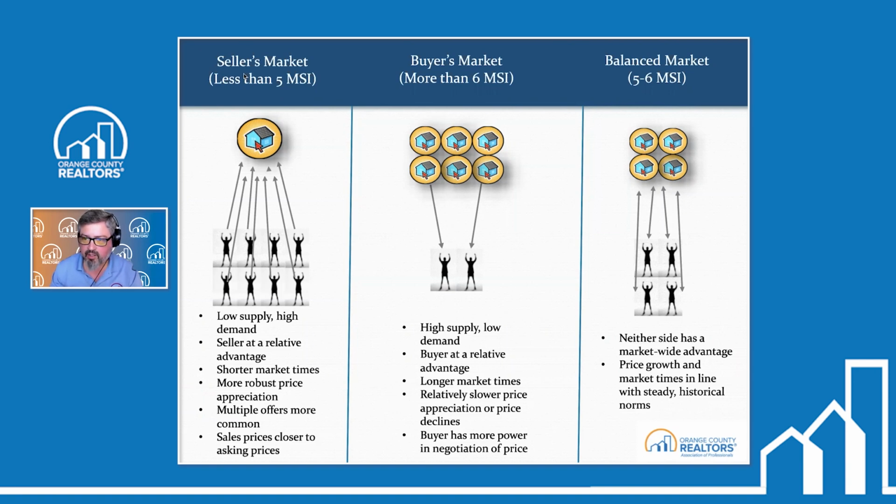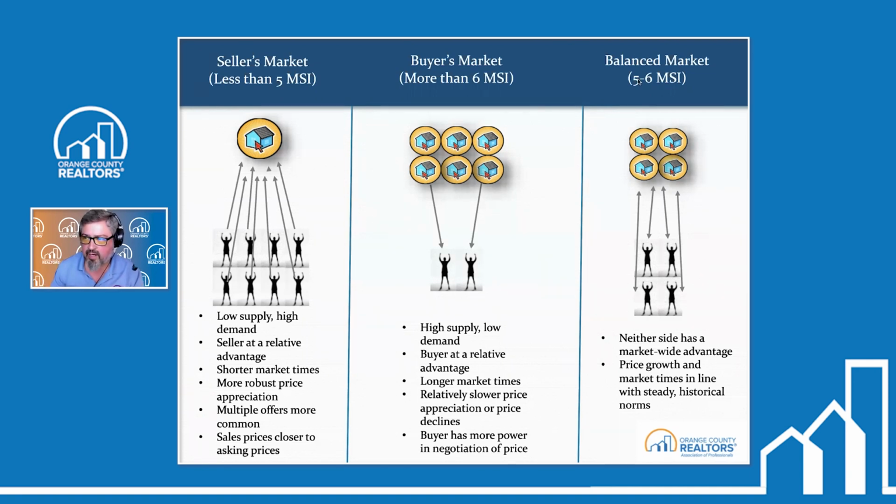So, a seller's market in Orange County is less than 3 months of inventory. A buyer's market in Orange County is more than 4 months of inventory. A balanced market is between 5 and 6 months worth of inventory. But this basically means you have enough supply that meets enough regular demand that inventory steadily comes on and off the market at a steady pace, which ultimately means a slower increase in appreciation of value. Not sharp peaks, not deep valleys, but a nice increase. Things aren't going to shock up the market too much.